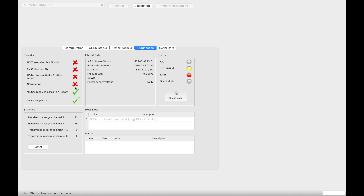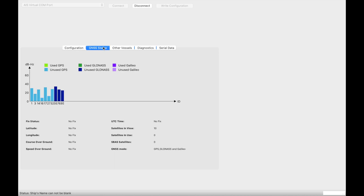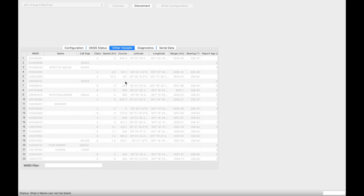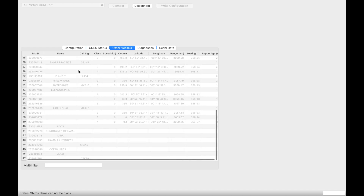We can now get diagnostic information and see that the device is powering up and going through its checks, but it won't transmit anything until we've populated some information about the boat. One concern I had was that the device wouldn't get a strong GPS signal, so before mounting everything I wanted to make sure it had a good satellite fix — and as you can see, it's starting to get the information. It's also starting to receive AIS information from other boats, which means my setup and aerial are all okay.